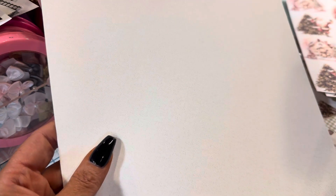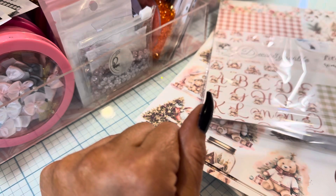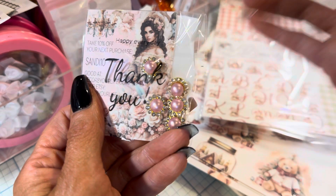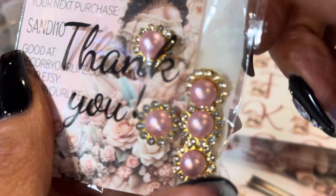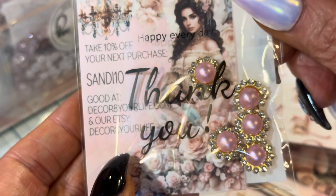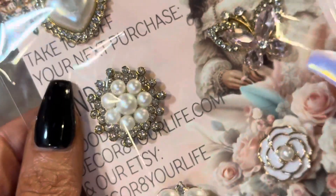And then there's a sheet that's not really blank — it's textured. So we have that and the goodies. We have some pink little flatbacks. I was going to call them gems but they're not — they are flatbacks. I love that zoom-in feature! And then look at the coupon code — Decorate Your Life — and Etsy.